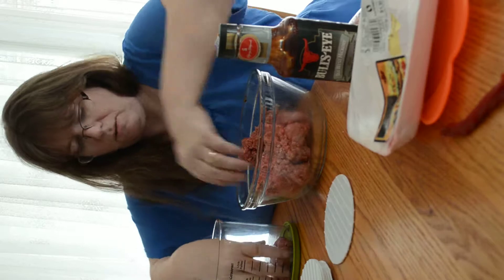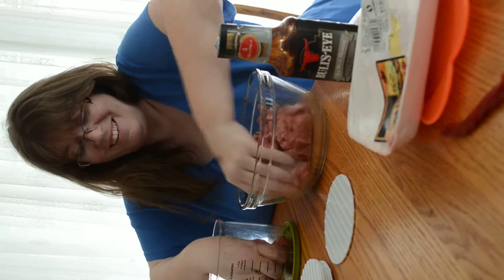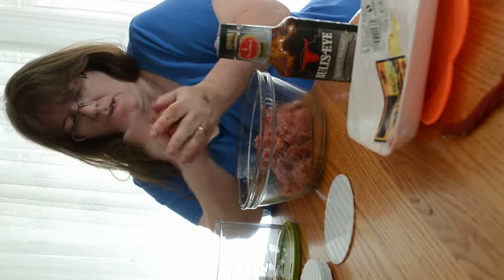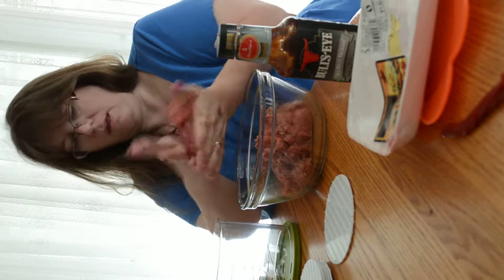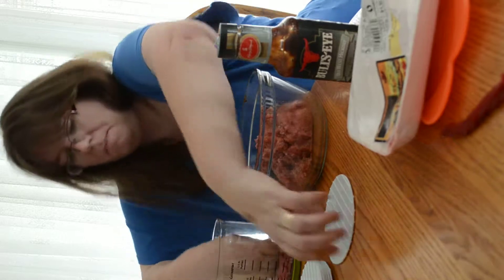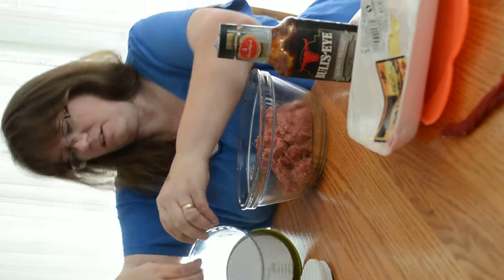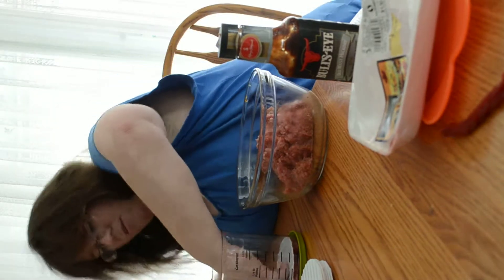I think my ball is too small — sounds bad. I'm going to make it bigger. My ball is more of a patty, so from now on I'm going to call them patties. I think it sounds better. And I squish it. See? Put the little plastic thing on it.